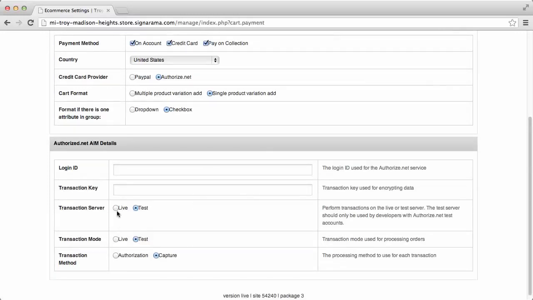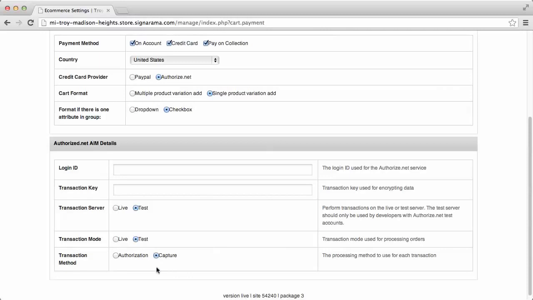And in order to make that live on your website so that customers can place orders, you do need to select live on the transaction server as well as the transaction mode. So enter your login, your transaction key, and make sure you check live in these areas.